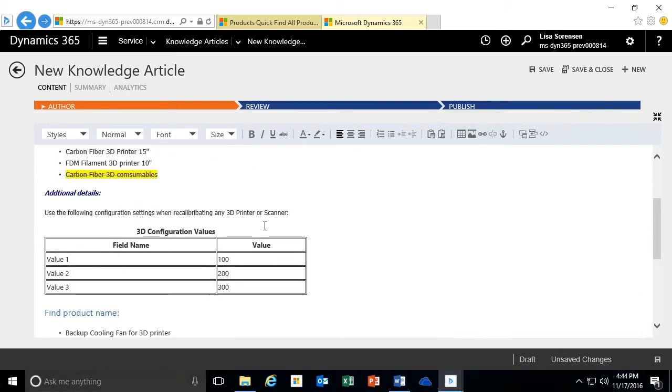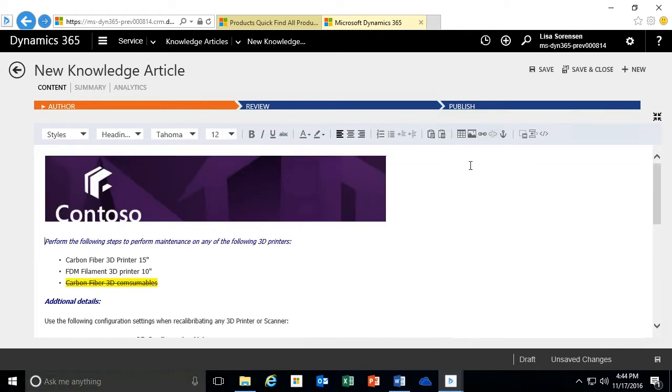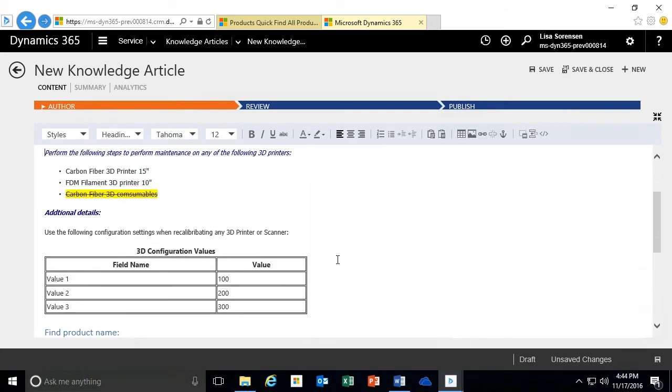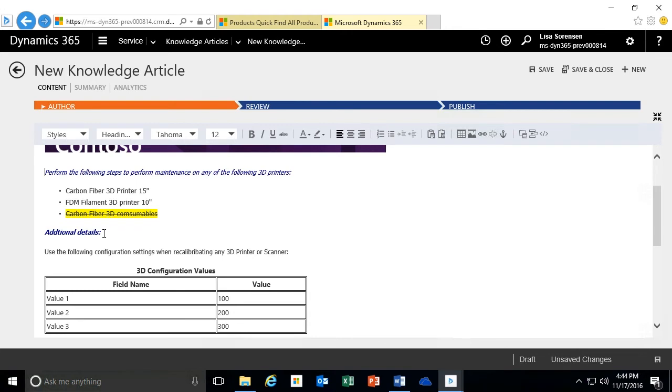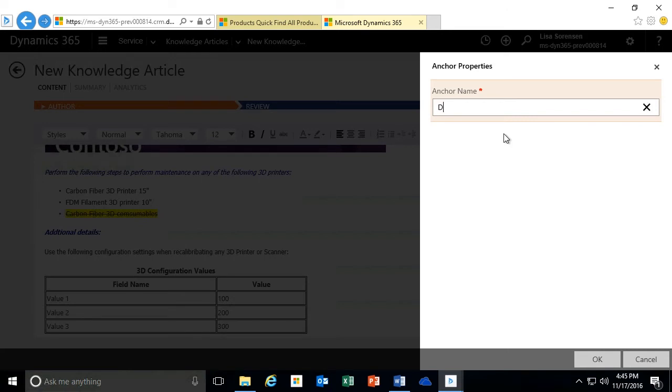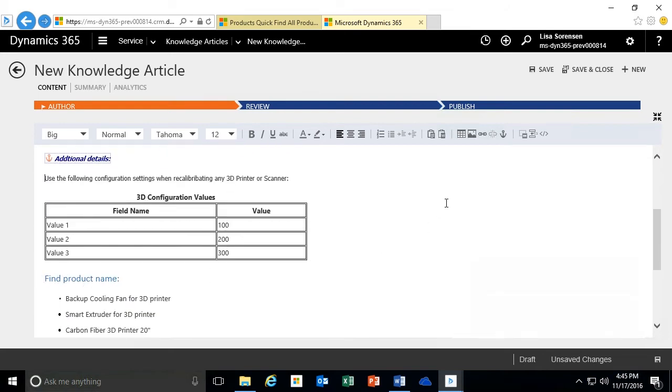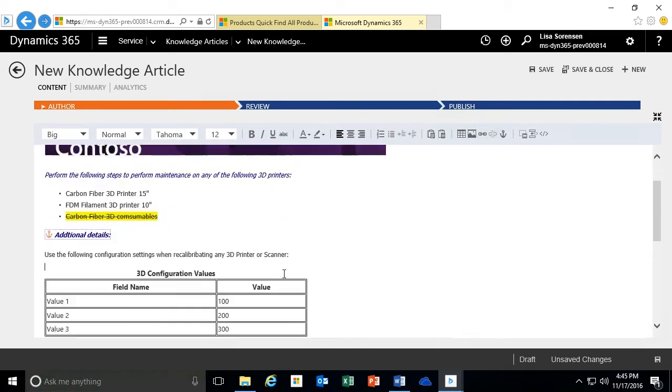Some of the things that you can also do, depending on the documents and how you're referencing them, is create anchors. As I'm setting this up, I want to be able to have additional details. I can come in here, select it, tell it that I want to create an anchor, and call this one details. Once I have that anchor created, anytime I want to reference it elsewhere, I can embed or reference that link as necessary. So you actually have quite a bit of different options that you can create.